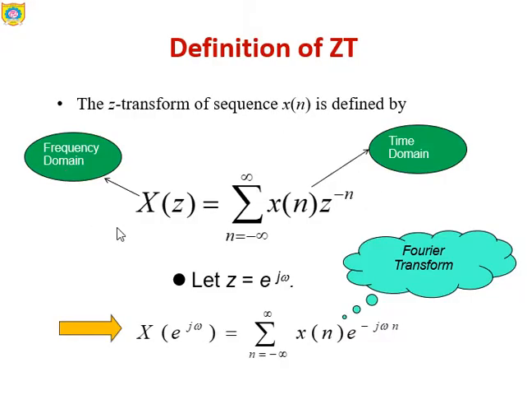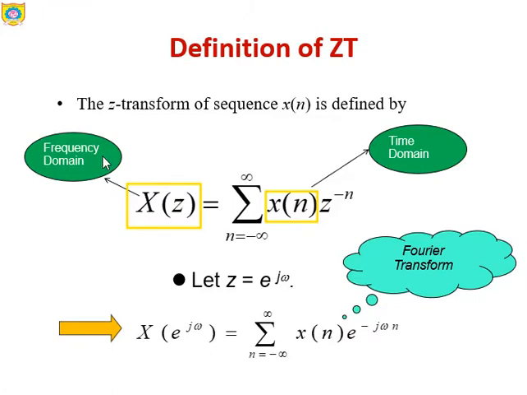When we say we need to obtain the Z transform for, let's say, x of n, this is the sequence for which we want to get the Z transform. So x of n will have the Z transform indicated normally with the capital X of z. This capital X indicates the Z transform of small x. So n will be converted into z, so the time domain sequence will be converted into the frequency domain.